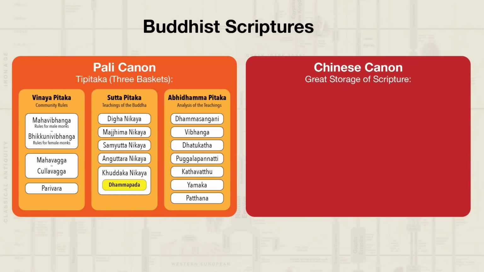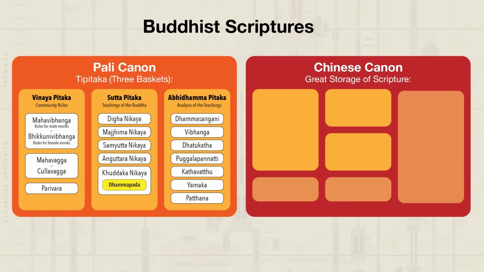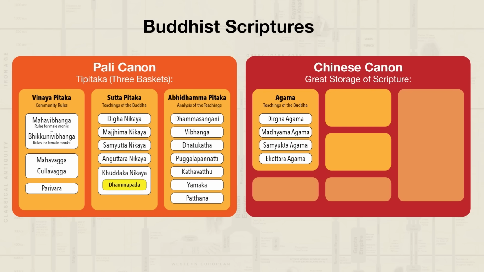I therefore want to talk a bit about the Chinese canon, which is the main alternative to the Pali Canon. Like the Pali Canon, it too contains a Tripitaka. However, take note that the sections covering the teachings of the Buddha are called agamas instead of nikayas. The Chinese canon has only 4 agamas, which roughly correspond to the first 4 nikayas from the Pali Canon. The Vinaya and Abhidhamma sections, however, are totally different. Whereas the Pali Canon includes the Theravada community rules, the Chinese canon includes the Dharma-Guptaka rules, as well as rules from several now extinct schools.